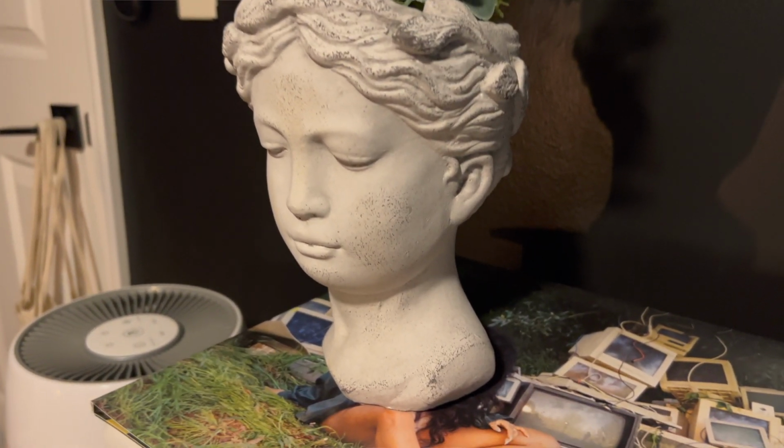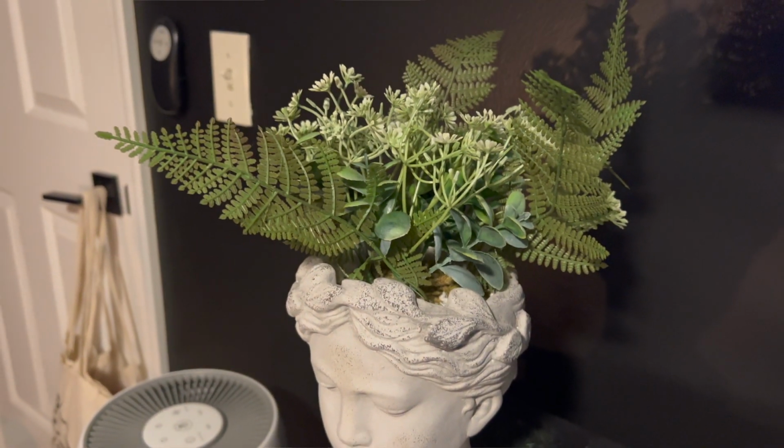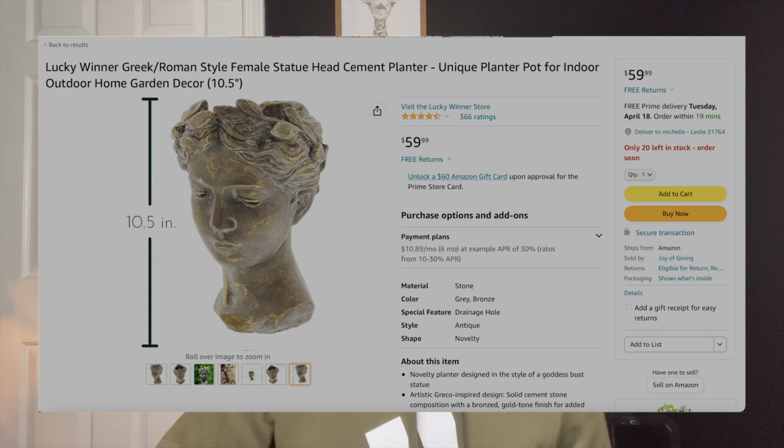And I do still have the receipt for this one. Let me see how much this was. It was $22, but after tax, $23.32. So I think it was on sale too. That's a pretty good value for those. Because I think now when I see them on Amazon or in different shops, it's like $30 or more. And this one actually comes with stuff in it. So definitely a good value. Definitely keep an eye out for these when you're at HomeGoods.